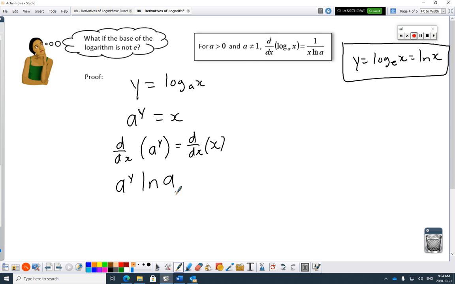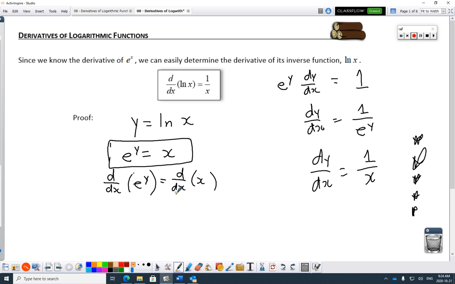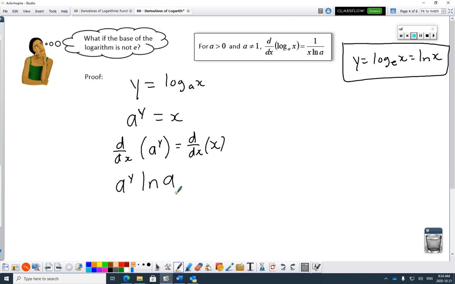Okay, so important if we're going to do this proof that you know that. Let's go back to the first proof. At that exact same moment, when we took the derivative of e to the y, it was just e to the y. It was so nice. If it's a to the y, you got to know the ln a is coming. Here's the nice thing about proofs and why I grew to love proofs in university. If I forget something and get all the way to the end, it tells me I missed something. There's like a hint in this whole thing with proofs. So it's sort of nice. I like proofs.